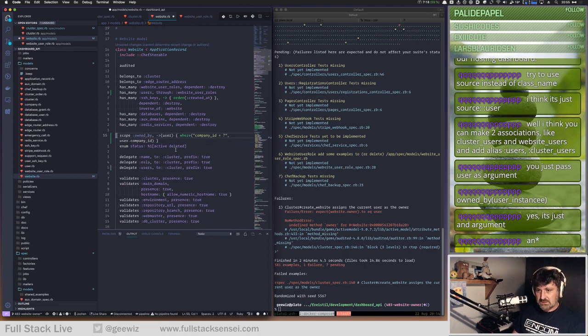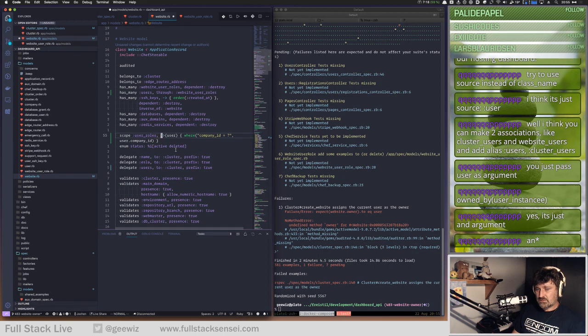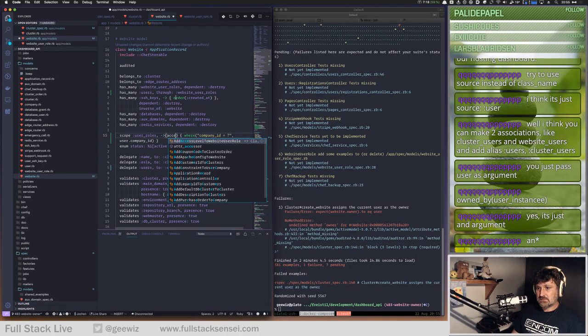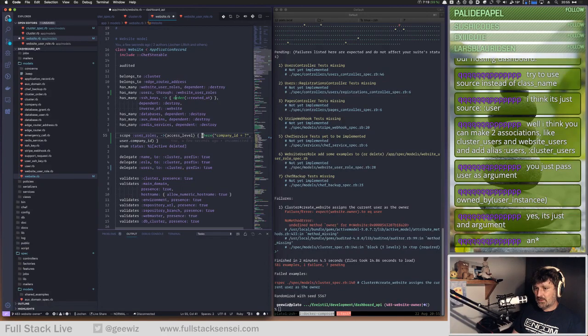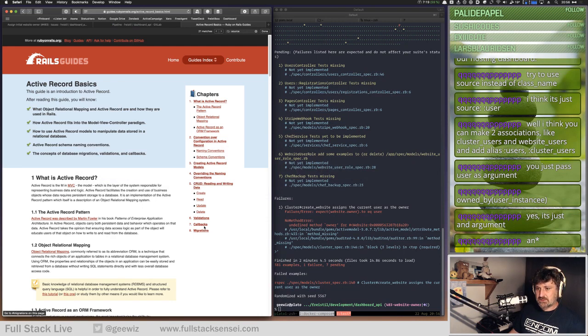So what I'm going to do is I'll have a scope, user roles, and I pass in a permission. I could even use the name here, the access level. I pass in an access level. Yeah, I'm not very used to these lambda notations here, but this of course means that that's the parameter list. So yeah, but it's not that simple, because we're dealing with an association here.